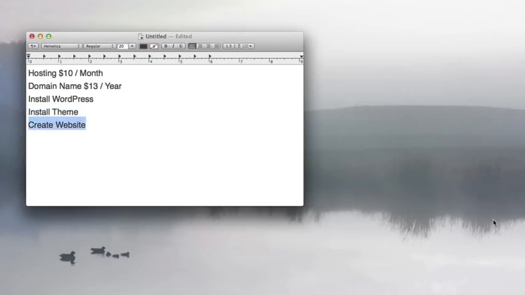And finally, we're going to finish creating your website by adding in all of your pages, your text, your images. We're going to put in a logo and a navigation, and I'm going to show you some tips and tricks to make your website the best that it can be. So your entire website that would have cost you thousands from a web developer is going to cost you under $25 to start. That's $10 a month for your hosting and $13 a year for your domain name.